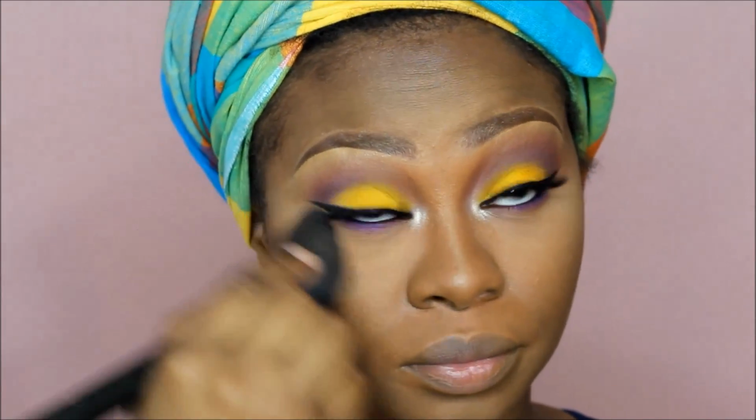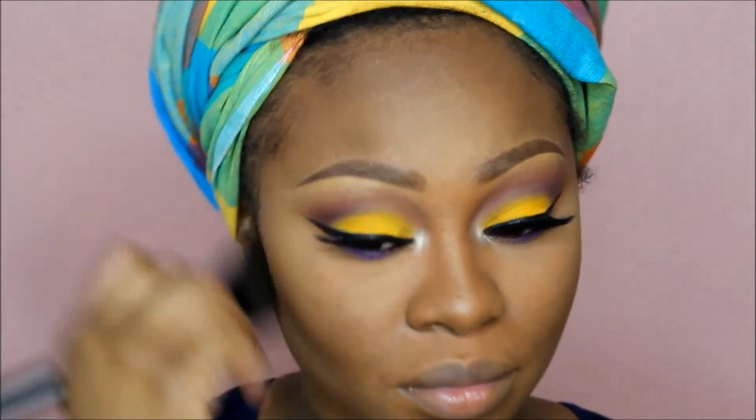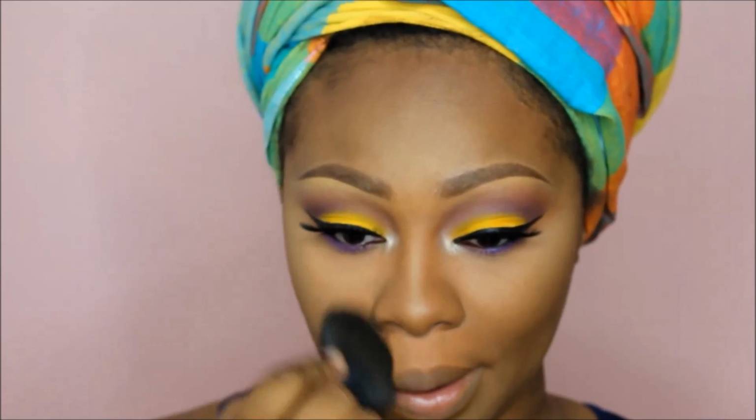So you want to blend everything out so it's nice and seamless and you can't see any harsh lines, and your highlight and contour look super natural. So it's coming together, guys.